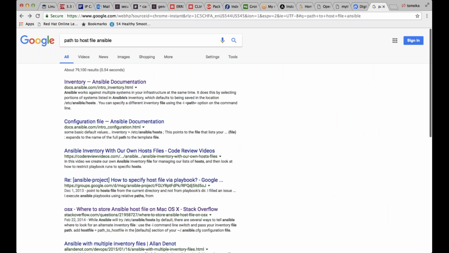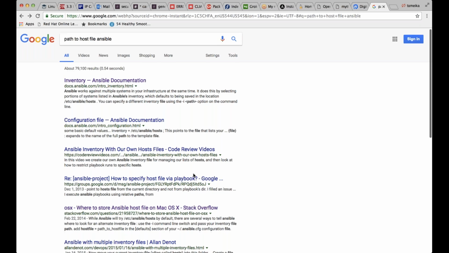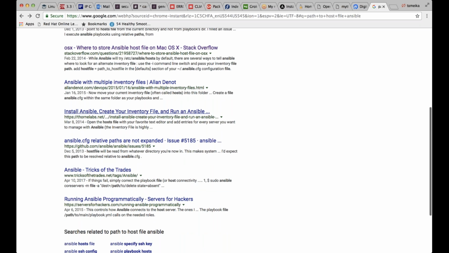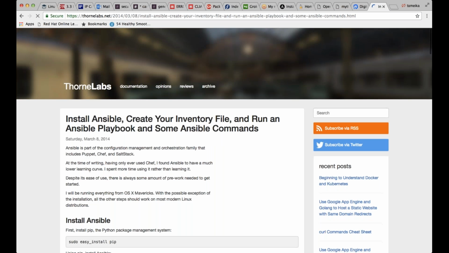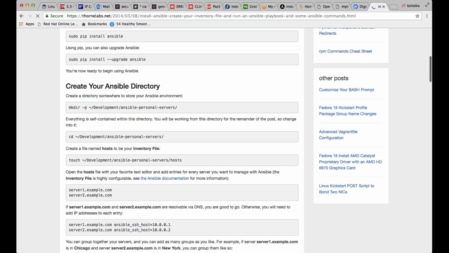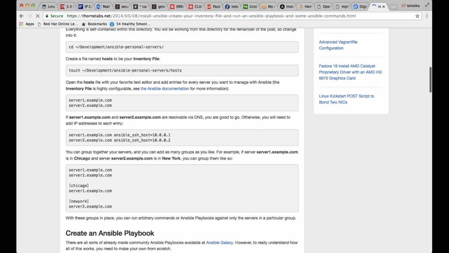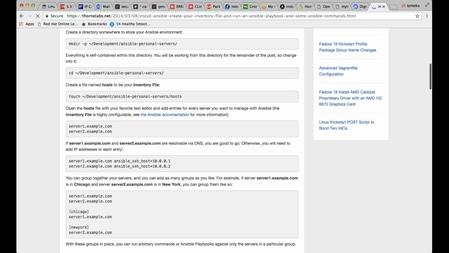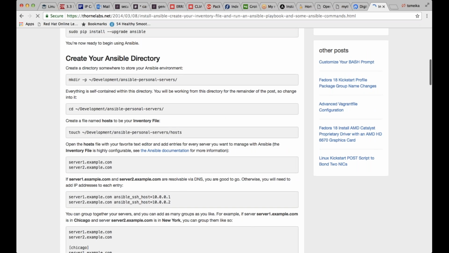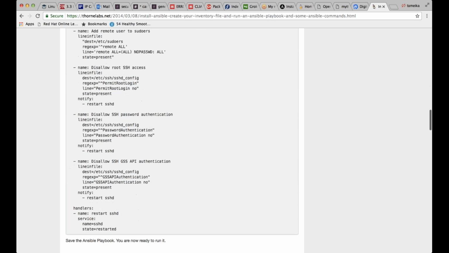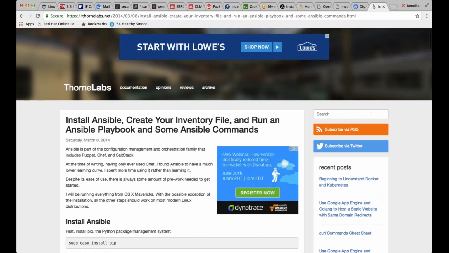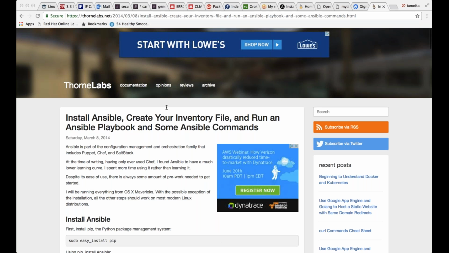I'm looking for the little file that tells me where it's at. And I don't see it. Well, for all intents and purposes, we're set up. We just need the host file. And this all looks like they're setting up their own environment here. And they made a playbook, but they don't show exactly where in Mac it goes.